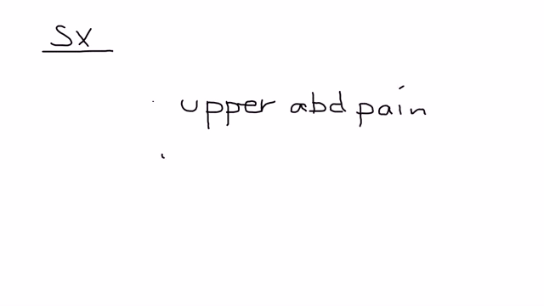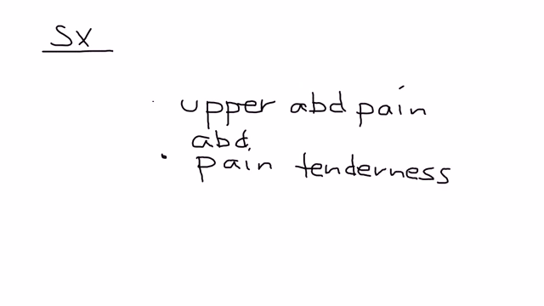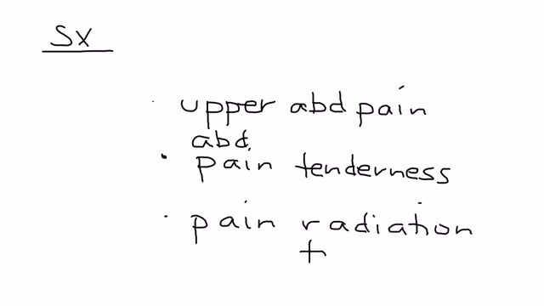So, what is the symptomatology of pancreatitis in the acute phase? Well, some more classic symptoms, such as upper abdominal pain in the area of the pancreas, pain that occurs to palpation, abdominal tenderness to palpation. Another very common patient presentation or complaint is that the pain is radiating, pain radiation to the back. And then some non-specific symptoms such as nausea or vomiting as well.